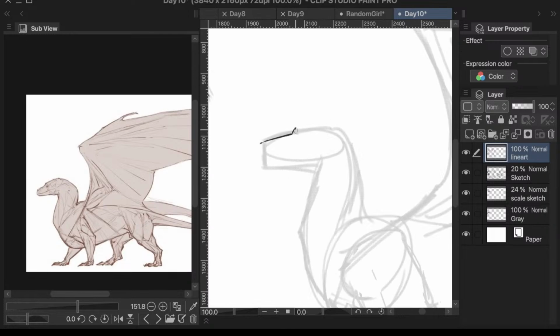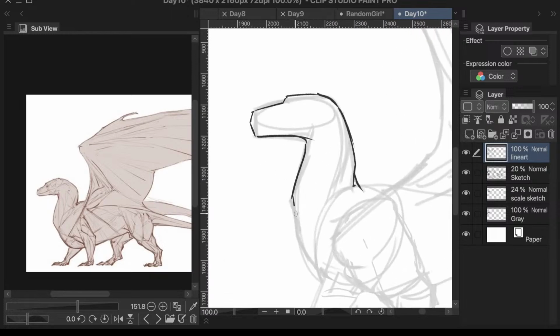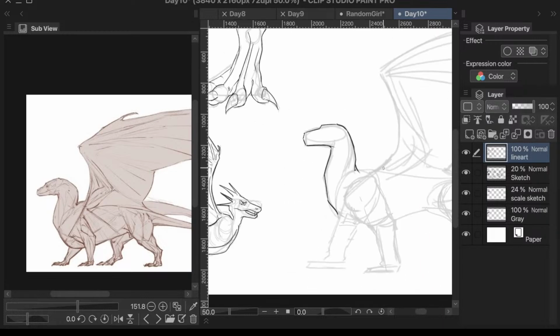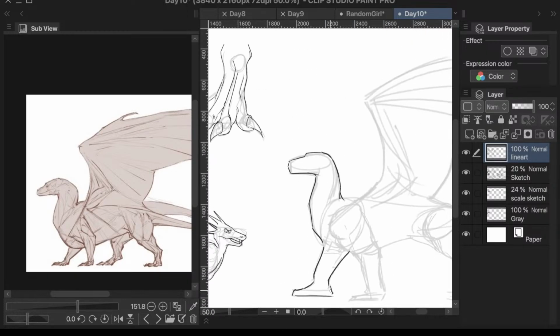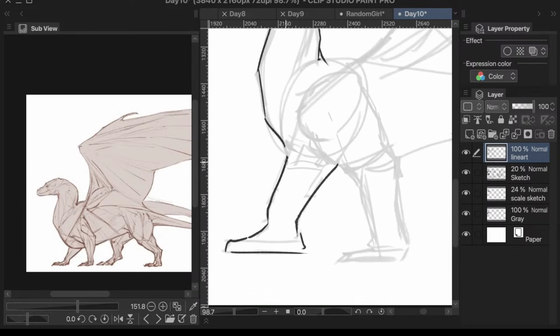So I'm gonna draw the head like this. Right. And now I can point outwards a bit. And I'm going to make it stubby legs. I don't know why I made it look like shoes.